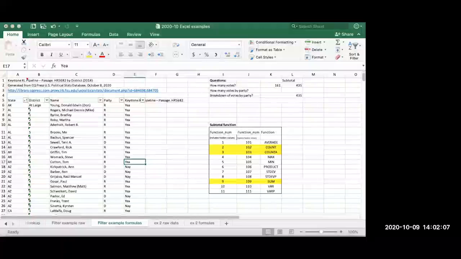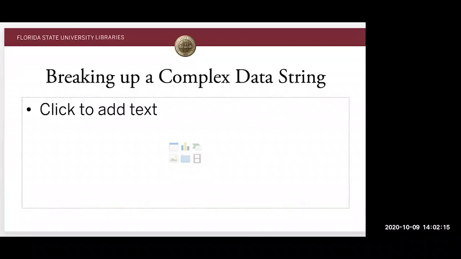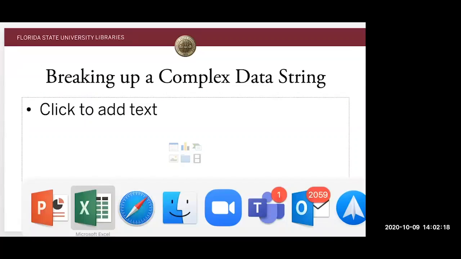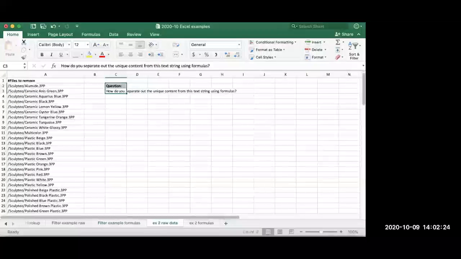Great. All right, I'll show you one more thing that I have on my list that I want to show you today, which is breaking up complex data strings. This is something that I find can be really messy as you're doing Excel analysis. Sometimes when you get data from a data set that's not yours, it often comes in a CSV file. The CSV file will have something like this one, where it's like /. This is from a 3D printer system log, by the way. It says Sculpteo, that's what it's called, /, and then it's got some name, and then it's got an extension.